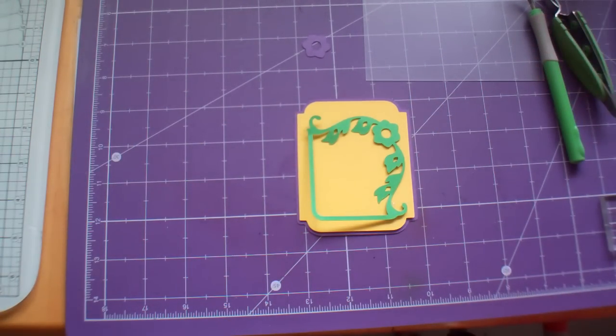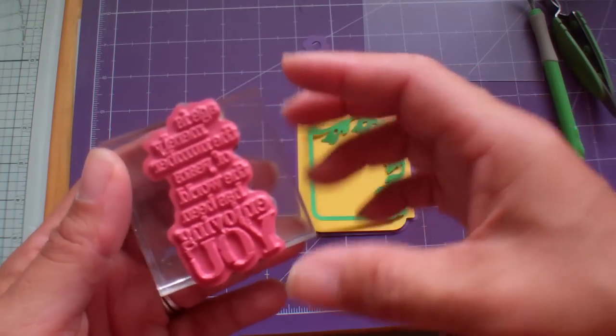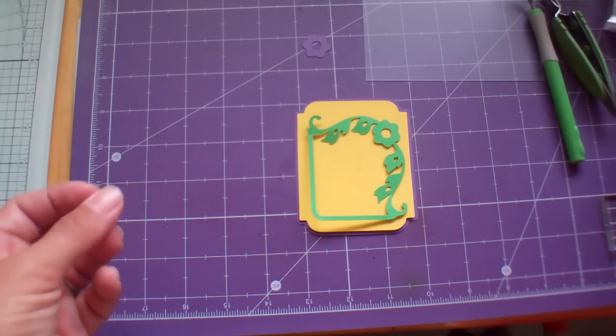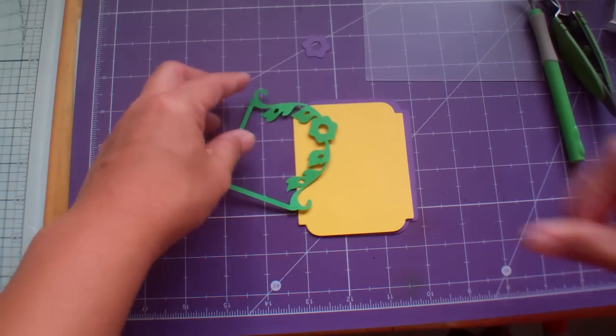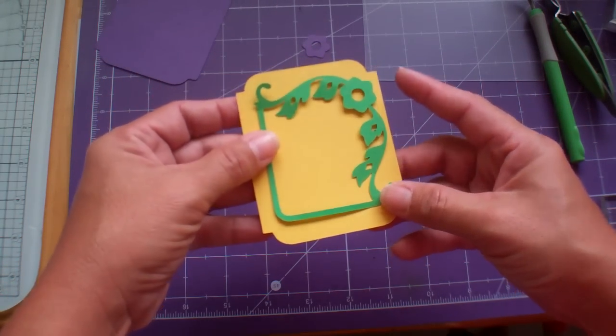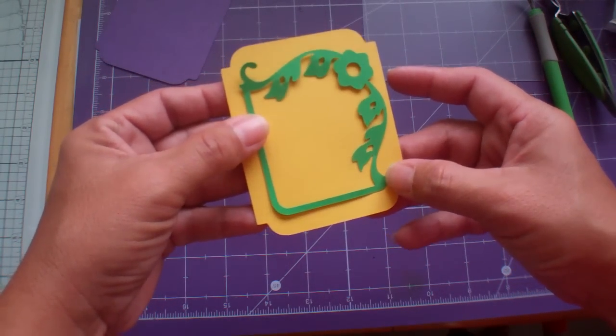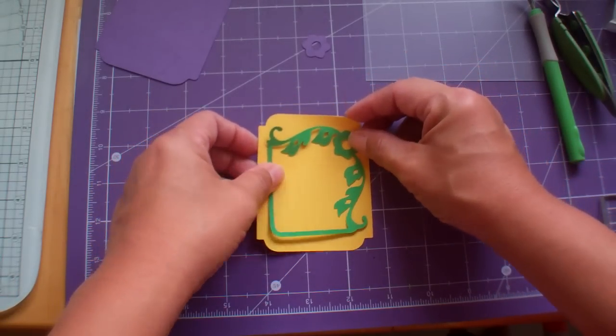The stamp I'm using says, "Age is merely the number of years the world has been enjoying you." I found this one at Joann's one day. There was only one of them, and I love it. I think that was the day the stamp ban began. I'm still on a stamp ban, but Robin bought me a new stamp. So it's okay if others buy it. I'm on a stamp ban and I'm gonna stick to it.